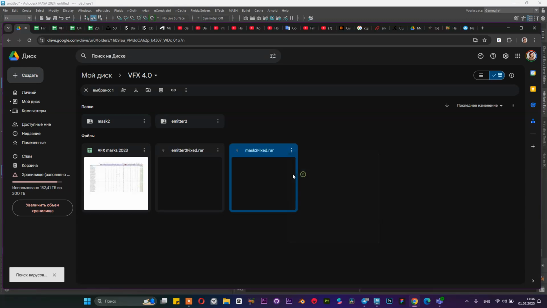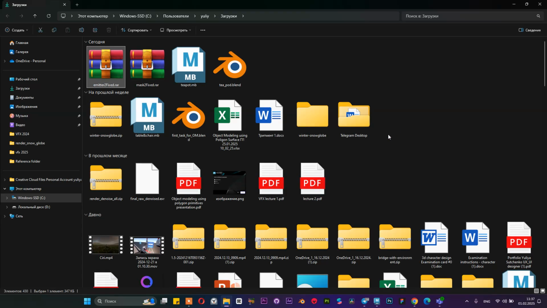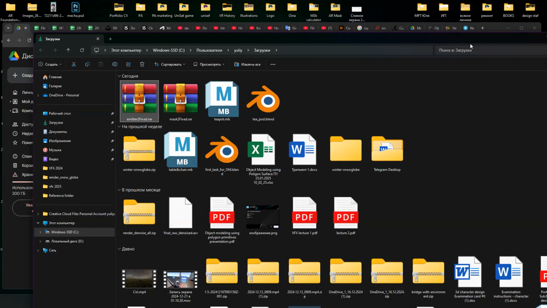We're going to emit particles from the texture. I'm also going to send you these files for this work.